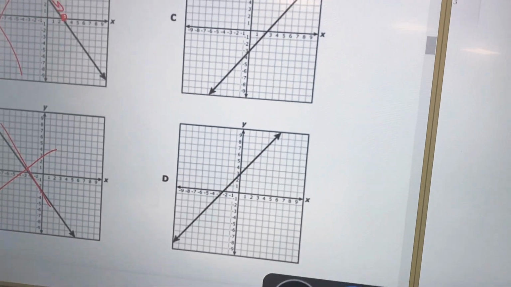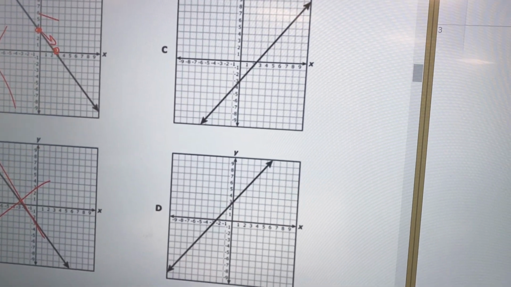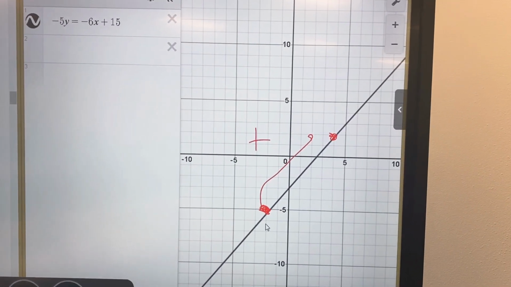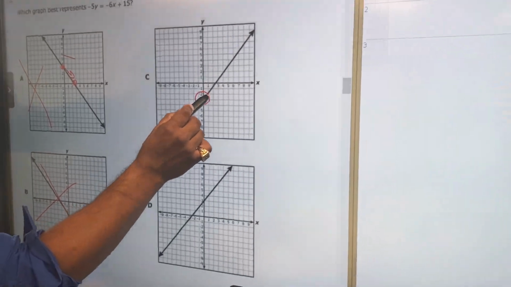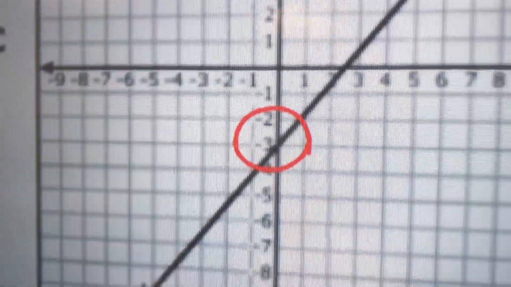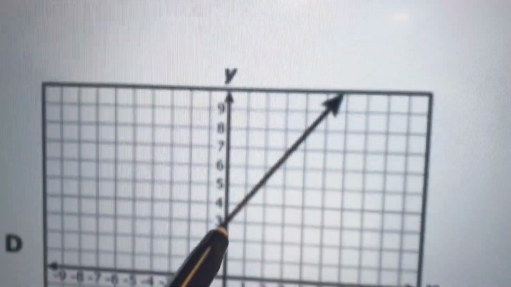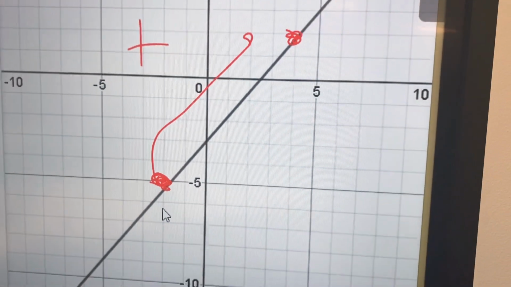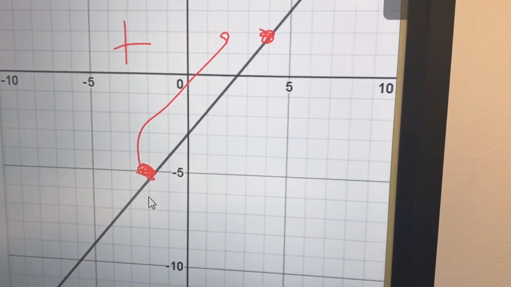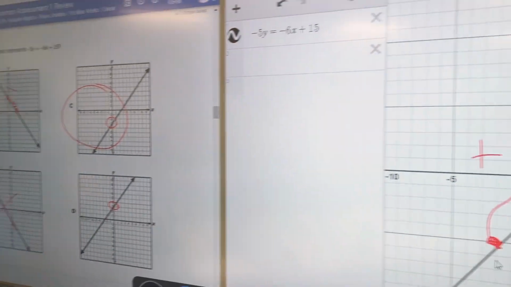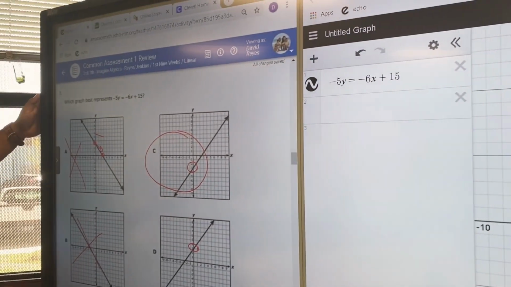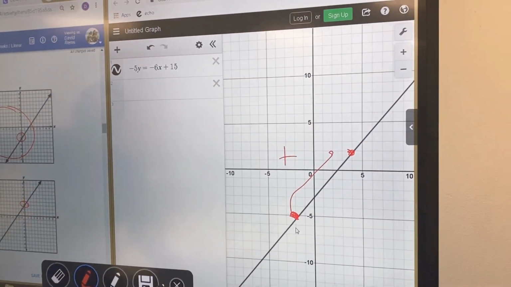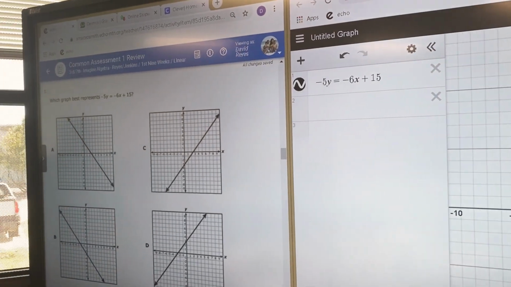Check it out. We can use the attributes of our linear function to help us determine which one it is. There's no guessing here. No guessing games. Let's take a look at the y-intercept. On C, my y-intercept is below my origin. On D, my y-intercept is above my origin. We need the one, let's look at Desmos. We need the one that's what? Below or above? Below. What's my answer here, guys? C. There we go. These are STAAR questions from 2 years ago, guys. Your common assessment looks very similar to this on Friday. Okay? Any questions? Okay, let's look at the next one.